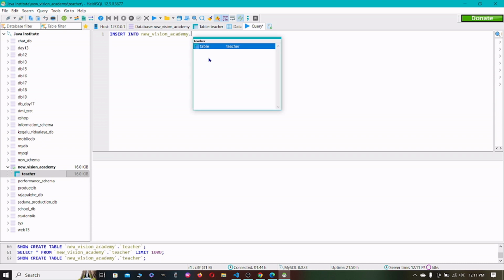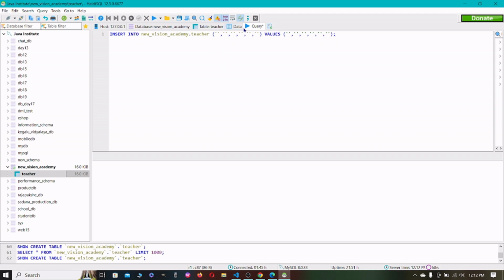Then we can include our table, which is teacher. Then the respective columns should be in grave accents and must be separated using commas. And that would do actually.